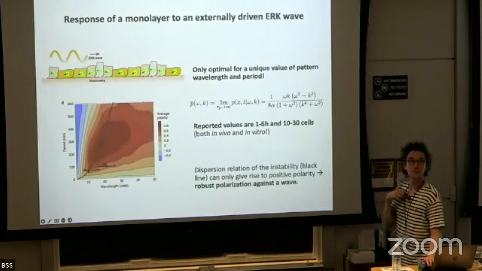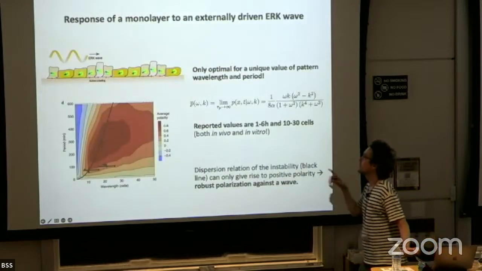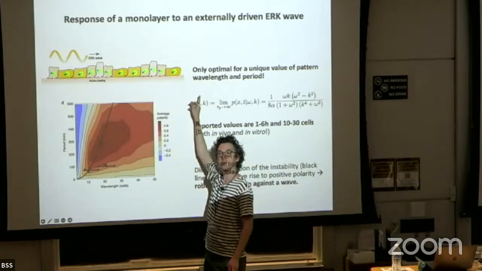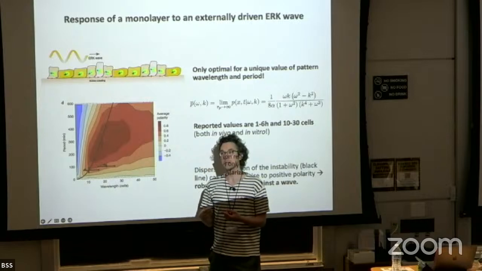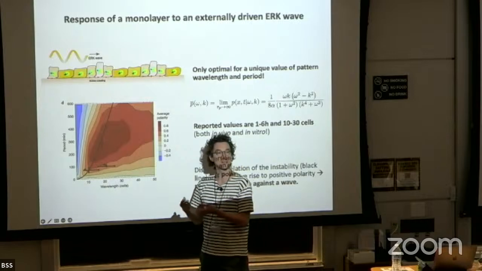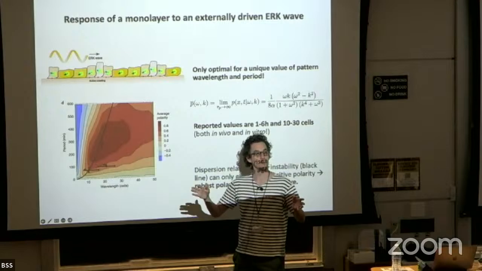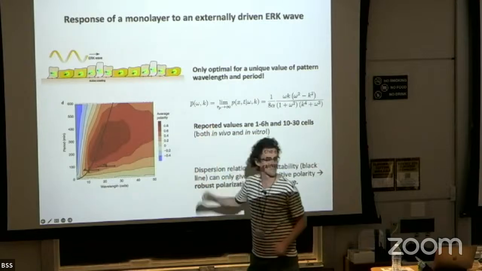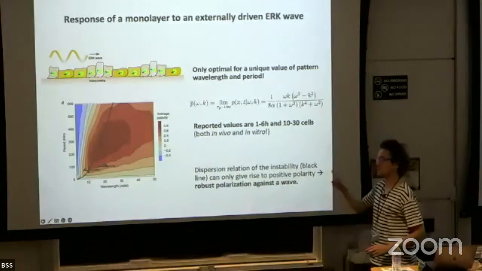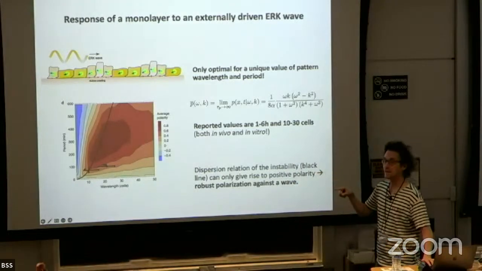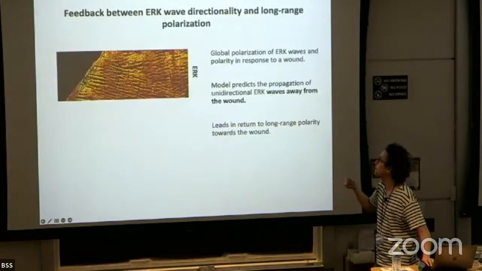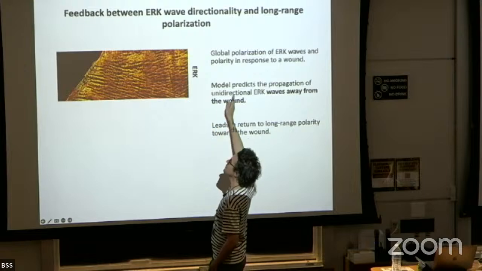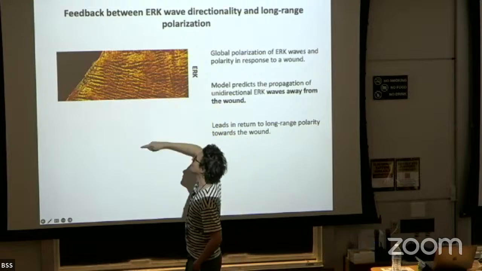The final thing that I'm going to say in the last minute that I have is that in a way this was still a bit artificial because here I imposed the wave, right? All of this was based on imposing a wave, but I had a model from before that made the waves. So the next step now is that I'm going to make the full model where I couple my previous model of making waves with my polarity equation. And the only thing I'm going to do is I'm going to have one leader cell at the edge, and I'm going to see if it's enough for bulk polarization. What does it look like in the data? So the data, I think, looks quite beautiful if you extend it. What you see is that, so this is time and this is space.